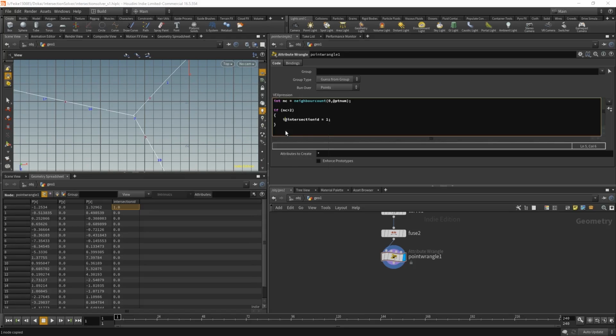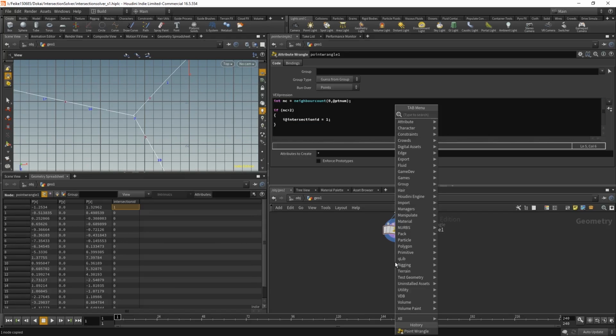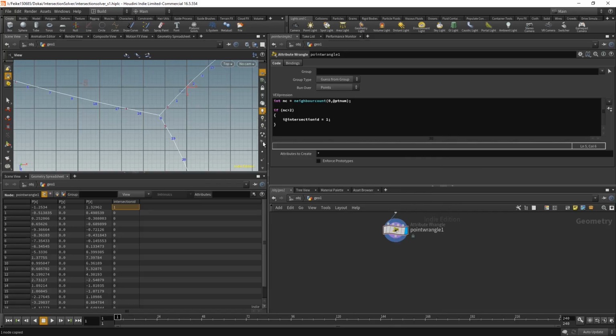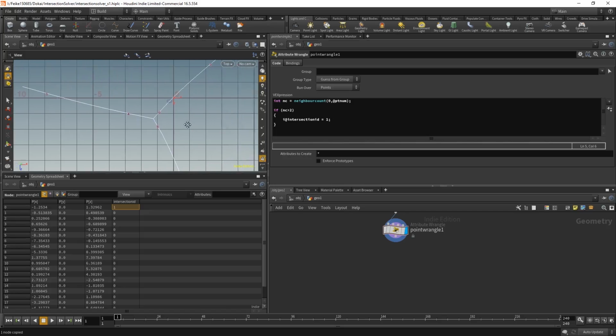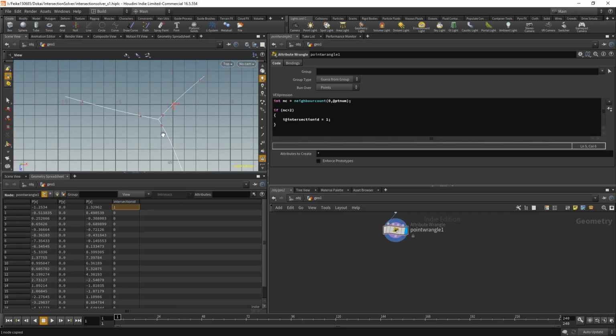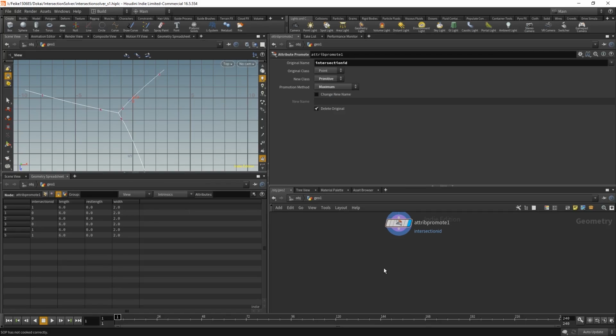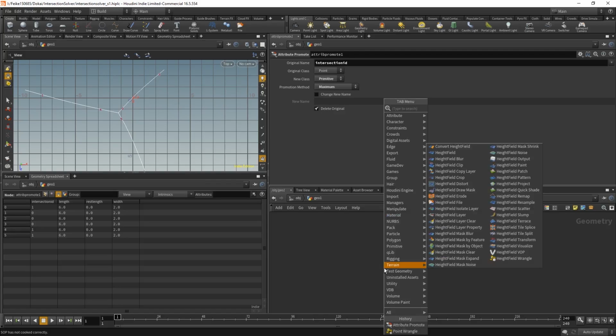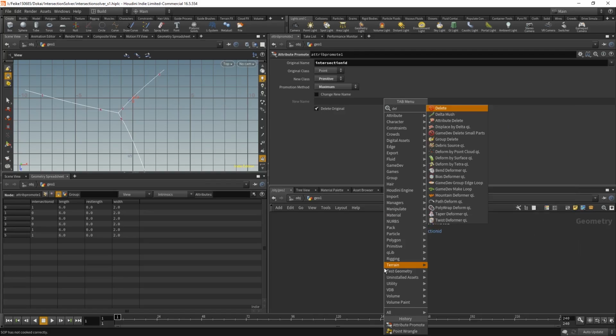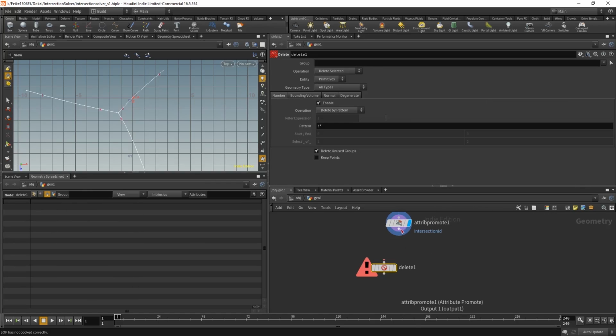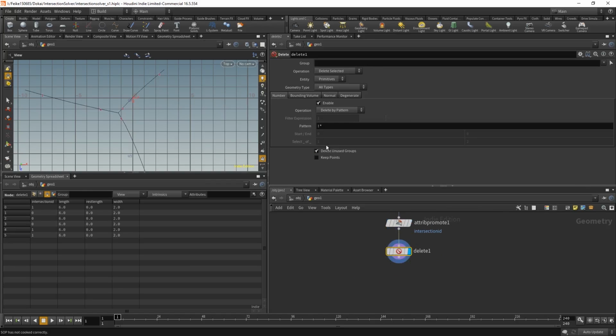And let's make an integer out of this. Now I want to promote this attribute to primitive. So these entire primitives, you can see over here, all will be connecting to our one intersection. So that works, that's nice. Make sure you take the maximum value, because that's what we want. We want to know which primitives are part of the intersection, and all the other pieces are going to be 0. Now, to make sure that we only select the intersection, let's place a delete node, delete by expression, and delete all primitives which have an intersection ID of 0.